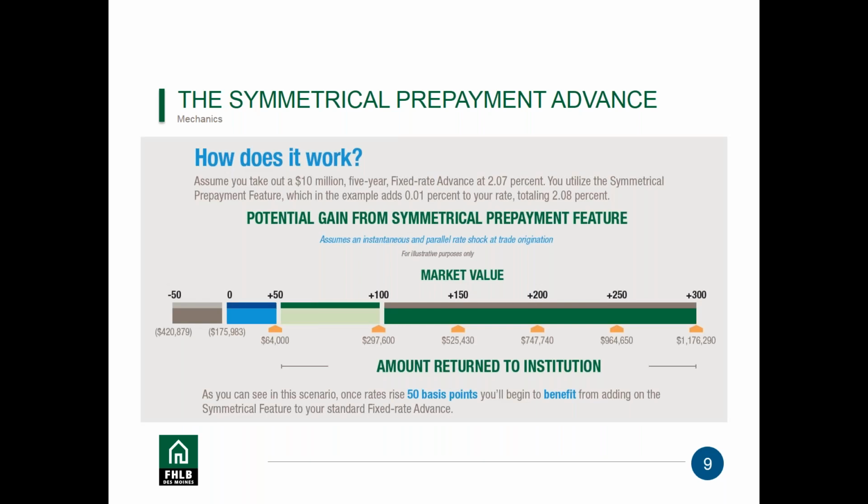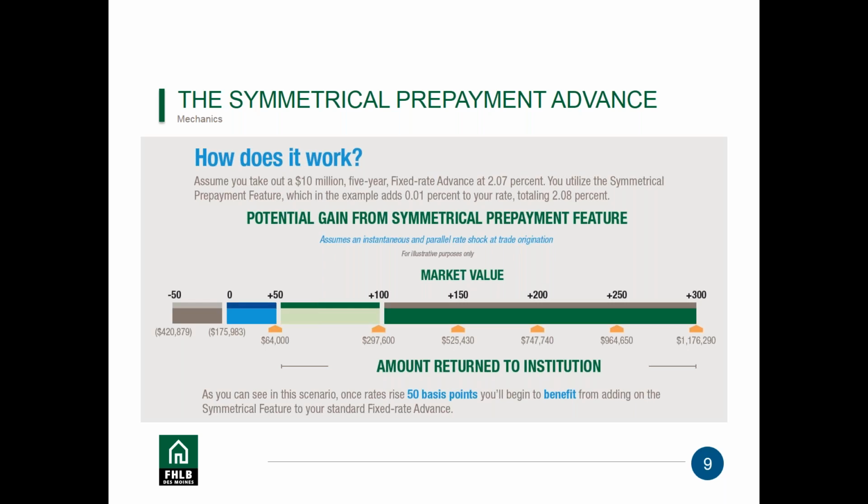So when you're going to execute an advance with the FHLB Des Moines, a member always has the option to prepay it for a fee that is equal to the present value of the remaining cash flows expected to be received by us. In some situations, namely when interest rates have increased enough, there is no prepayment fee due by the member as the market value of the advance is well below current market conditions. And here again, I'm talking about a regular or an asymmetrical advance.